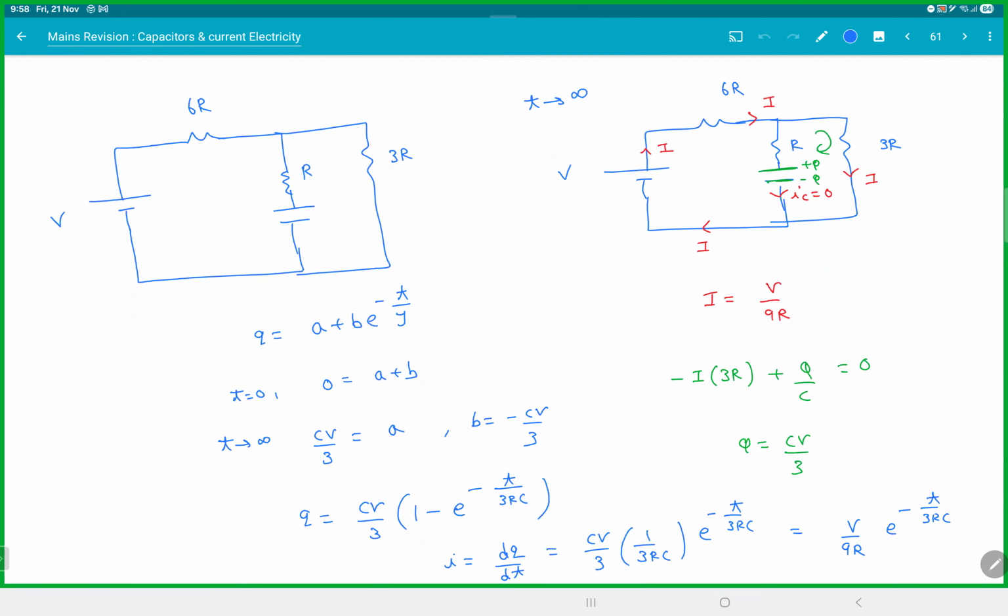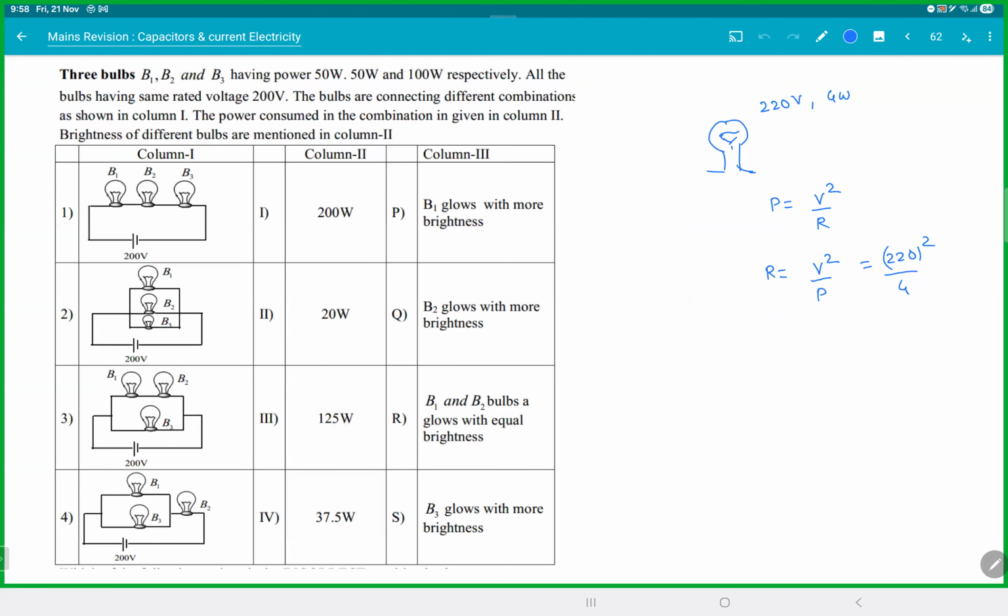No, this is right only. It is not matching. That is not there in the option also, I guess. So Ishil, check once. See why are you getting V by 3R? But to use the principle of superposition, there's only one battery, right? If you had multiple batteries, you can use superposition. You consider the resistance one having zero battery. So then if there is zero battery, the capacitor's charge is zero only, right? There'll be no current only due to a zero battery.